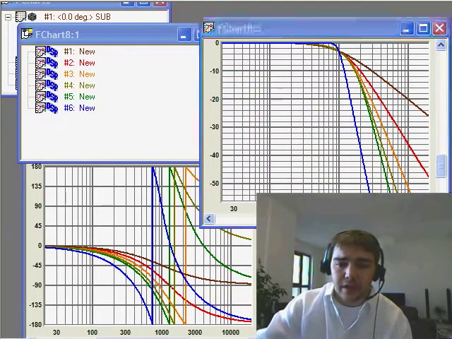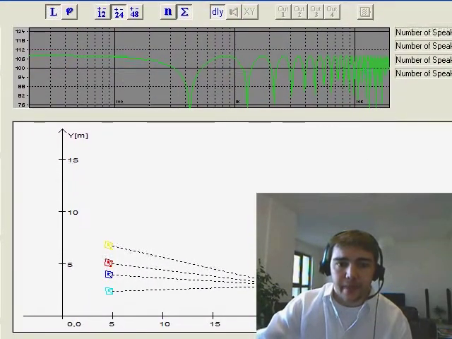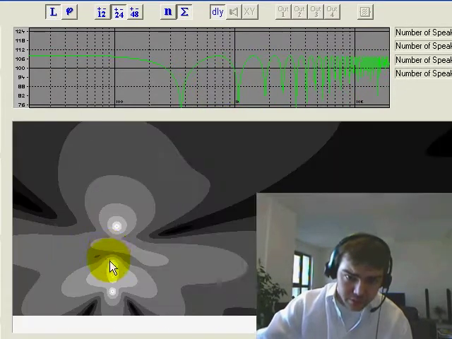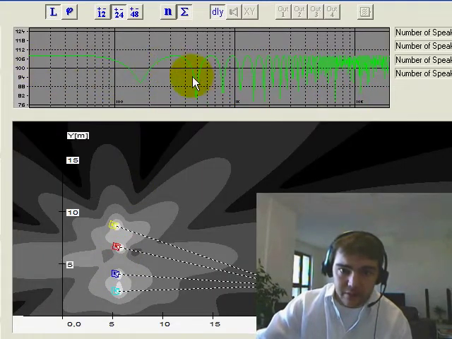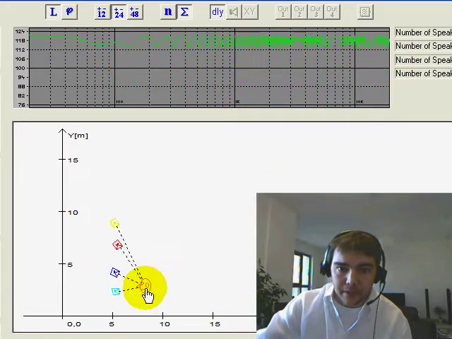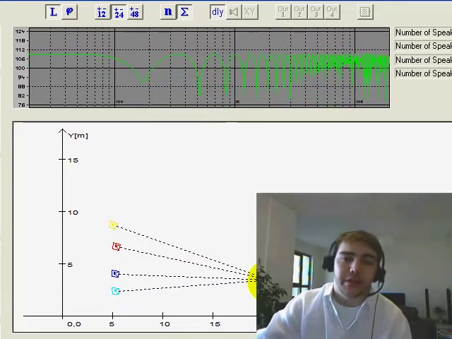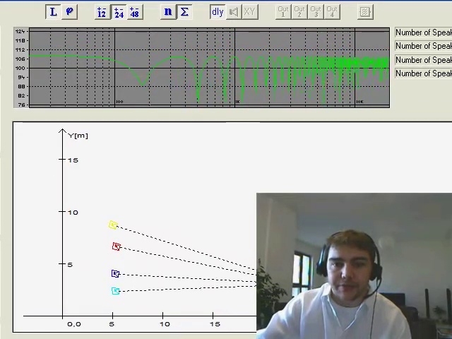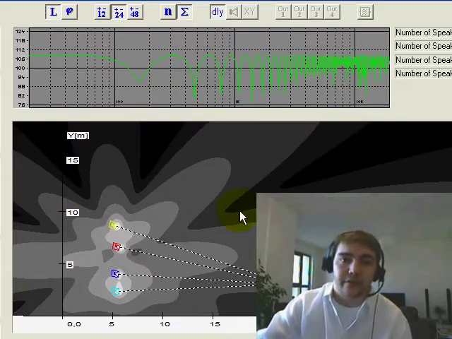Okay. Now another thing we can look at is another prediction tool called Race. And Race is kind of interesting. It allows you to throw in your loudspeakers, put them wherever you want. And if you notice up here we have a magnitude response. The listener's head is our microphone. You can go to the front, to the back. Now one problem is where do you place your microphone when you do subwoofer alignment? And that's a whole completely different discussion, but I just wanted to point out Race as another acoustical prediction tool that you can do everything that I just showed you with. You can download that for free.